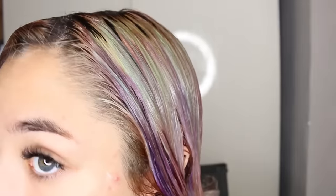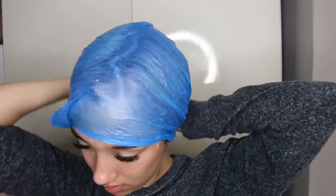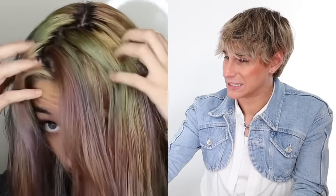She's starting on the top of the head. Why can't we start on the bottom? It's definitely lightening and it's lightening to green. She lets it sit 30 minutes. Her hair lifted quite a lot at the roots, but there's still some green — it didn't lift as much as she anticipated. Thank God she's putting red in her hair. There are still chunks of purple and blue, but she doesn't want to bleach again. The thing is, green and red are opposite on the color wheel — they cancel each other out and create brown. The worst that could happen is she ends up with brown hair instead of red.